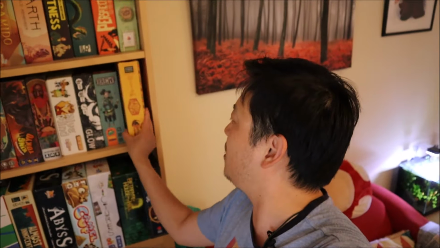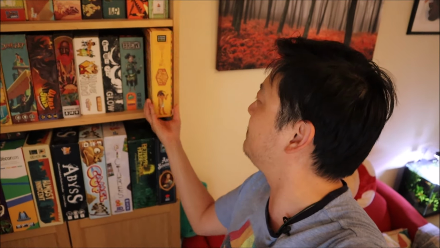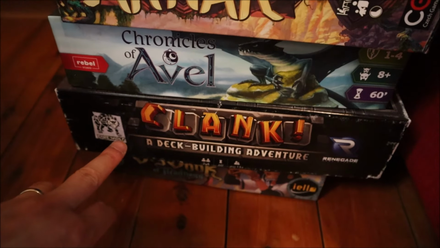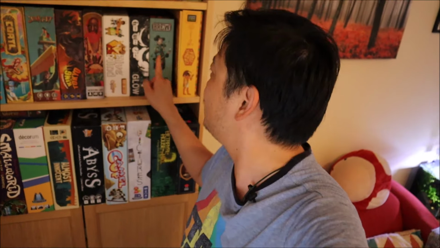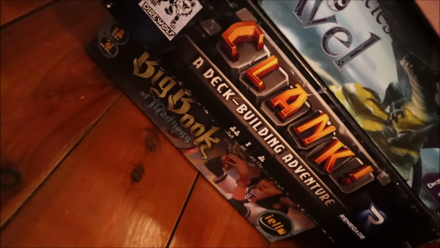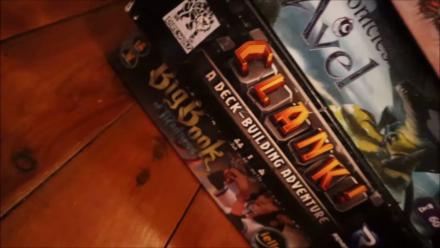Then we've got First Contact. If you've ever seen the movie The Arrival, this is probably a game that simulates that, a 2 out of 4. Clank, a 3 out of 4. I would say is a 3 out of 4, just because I love the theme and it's quite mean in terms of the area control. What is this cool little one? It's the Big Book of Monsters, probably a 2 out of 4.